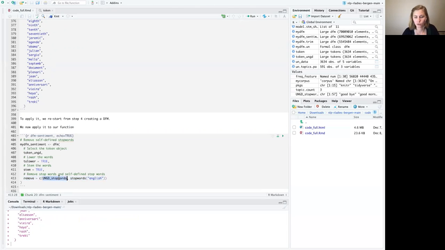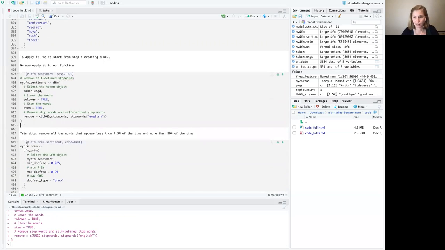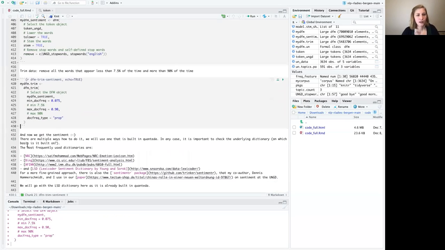We assign our own stop words that we've defined just now, and we assign the English-based stop words that quanteda has at hand. And the rest of the code is pretty much the very same. We just store it in a different DFM object called now my_DFM_sentiment. Okay, so once we have that, we obviously have to trim the data again, just in case, to make sure that we don't drive the results by any outliers. And then we can get the sentiment.